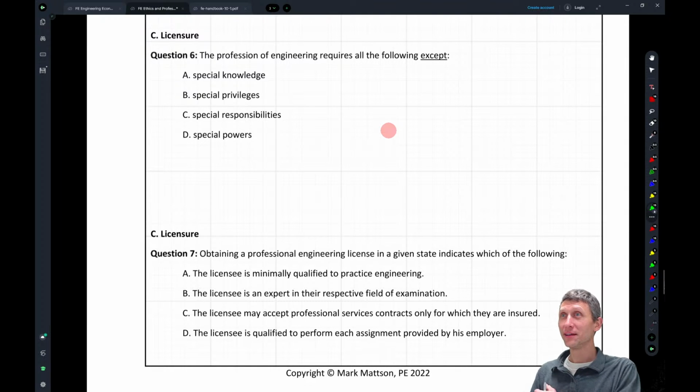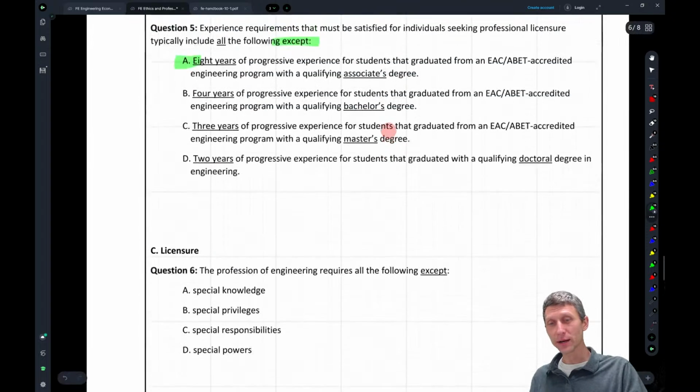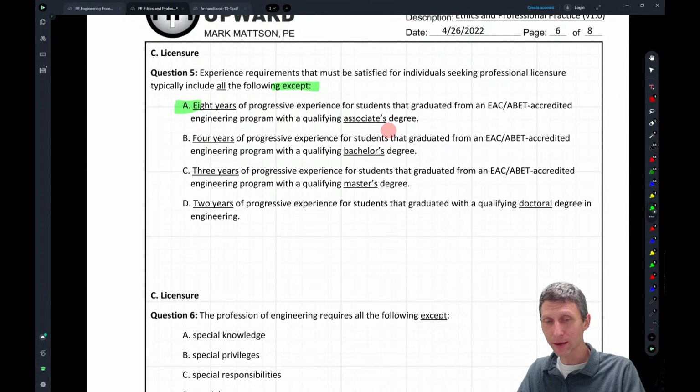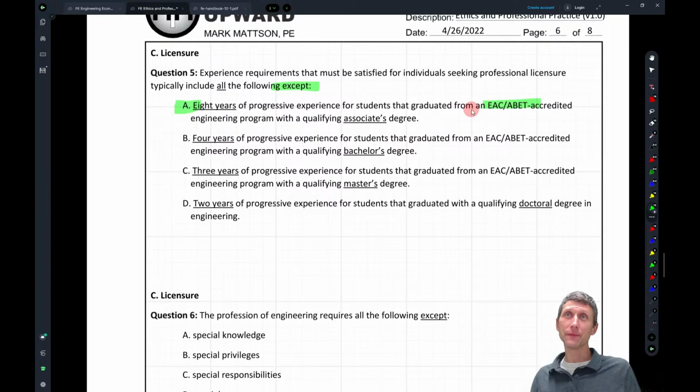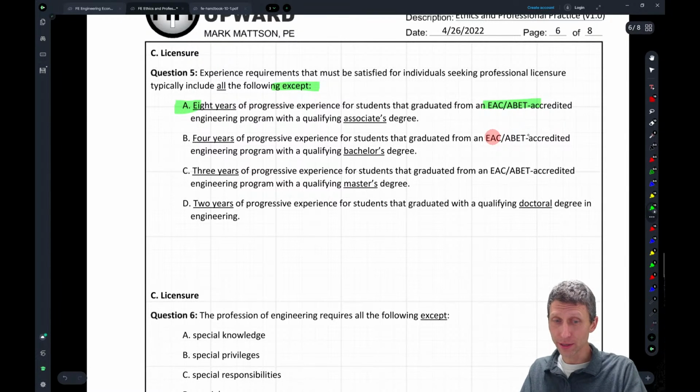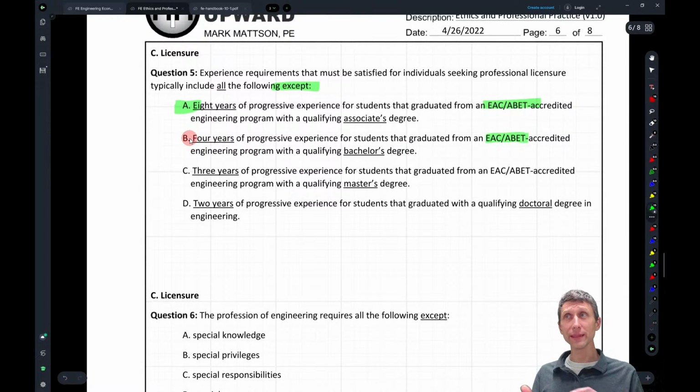So Sam, you ask a great question. 6 years for bachelor's. And this is where EAC ABET versus ETAC ABET also comes in. There are states like New York and a lot of New England that allow engineering technology graduates to get licensed. And if you're in an engineering technology program, typically it's going to be 6 years. So that's where it comes in for you, I believe: you have the 6 years in New York based on the engineering technology degree versus the engineering science degree. There is a push to try to equalize that.